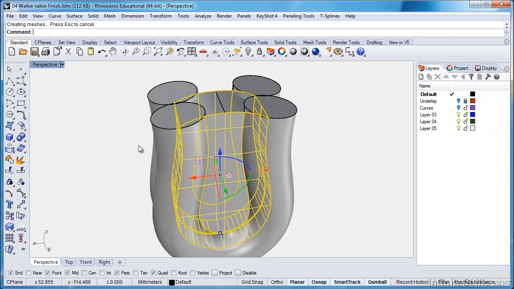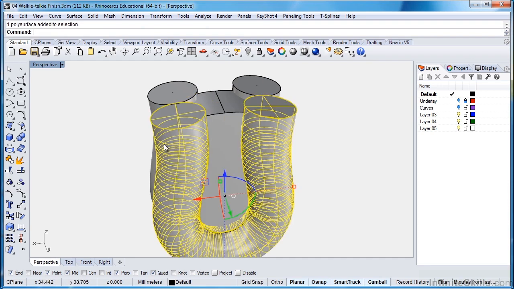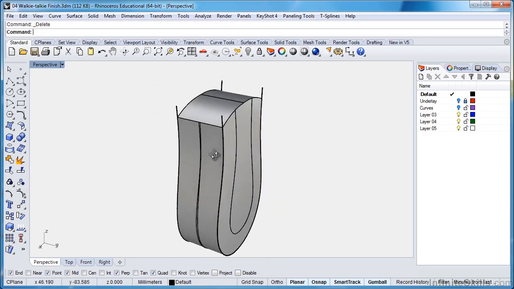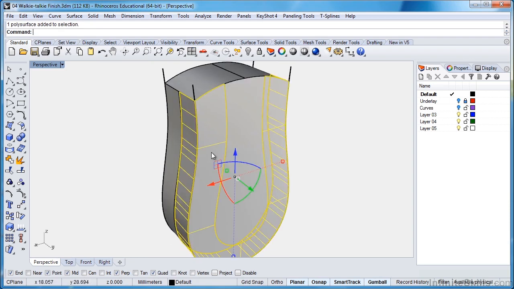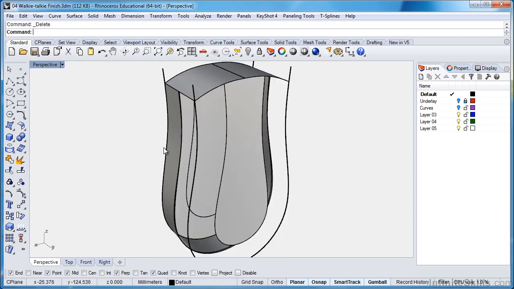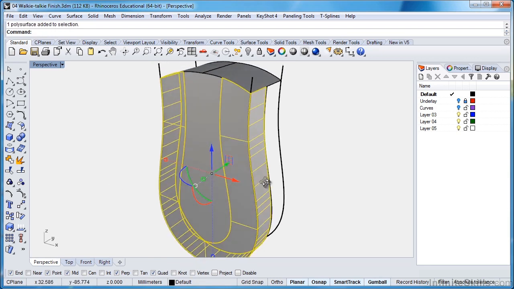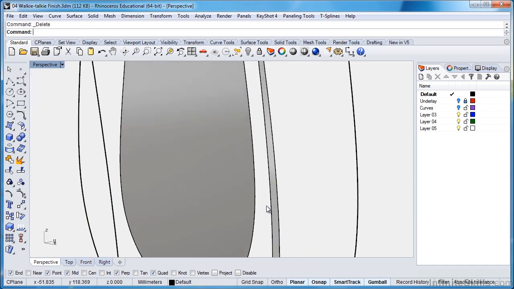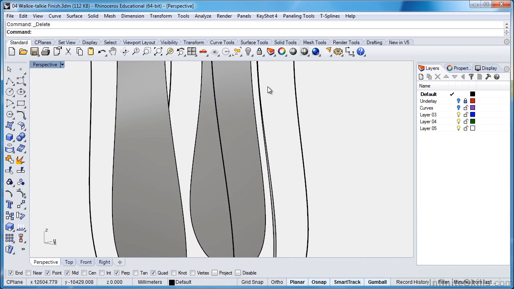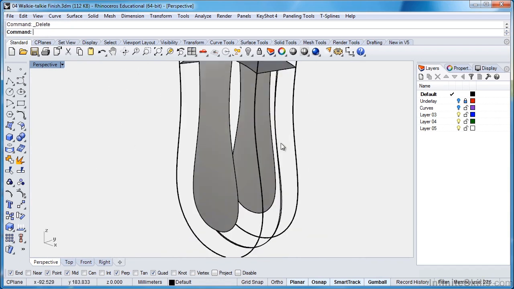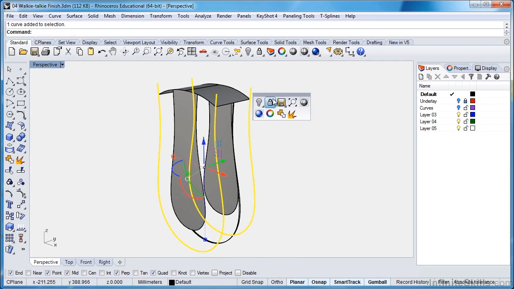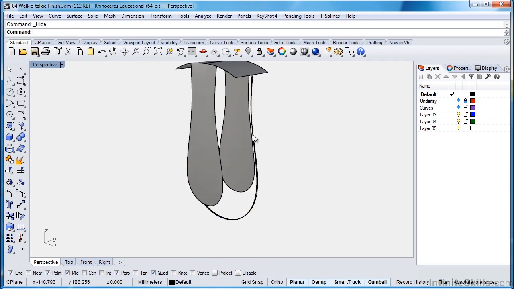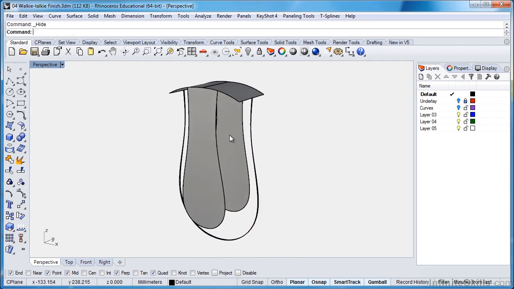Now it's kind of hard to see what's going on in here, so let's just delete those, and then we can actually see what we have. So we have this area here, and I can delete that. And then we have this front section here, and I can delete that. And you'll notice it leaves me a very, very thin side cross section here. And because it's getting a little confusing, let me take those curves, and this time I'll just hide them. I won't move those off to the curve layer. And we're not doing anything with this upper piece at this point.